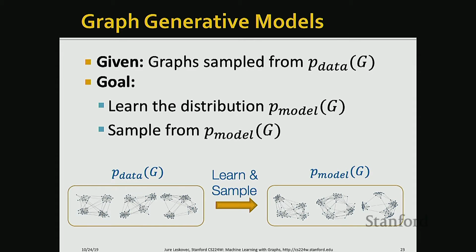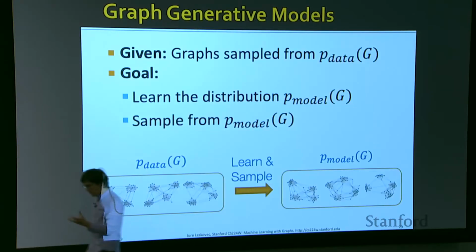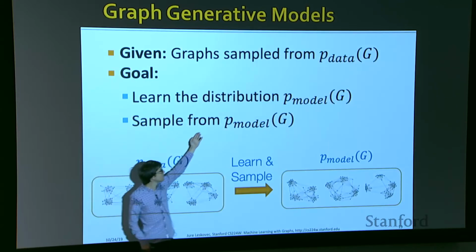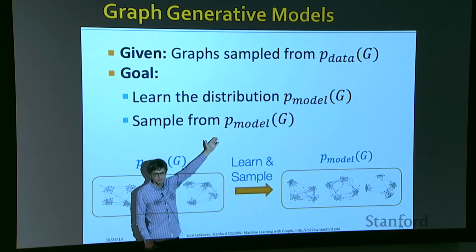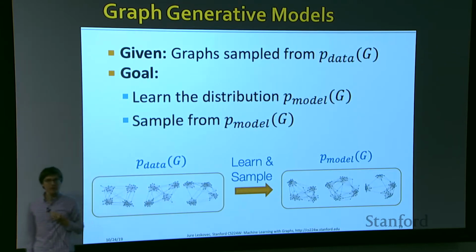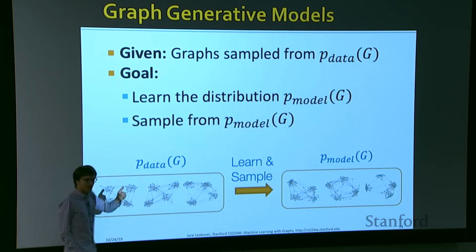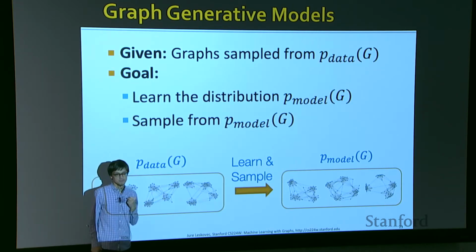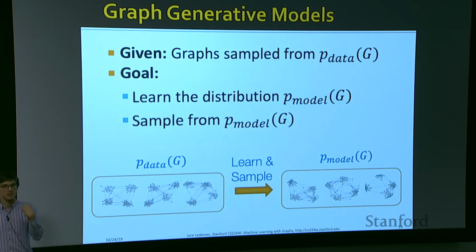So I would like to use this probability distribution that is generating the data, and I would like to mimic it using my model, right? So that once I have this probability distribution mimicked by the model, I'm able to learn the distribution, and I need to be able to draw samples from it, right? Which in our case will be quite complicated, because we are not sampling a uniform random number on 0, 1. We are sampling an entire graph. So I need to be able to sample from this distribution of graphs that I learned over, right? So this is very hard.